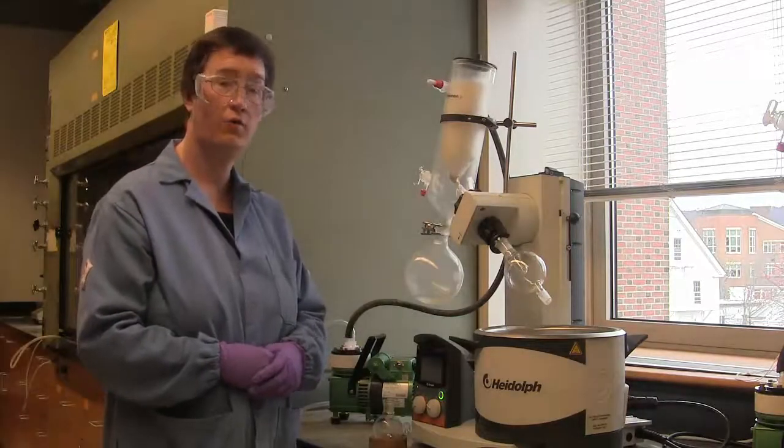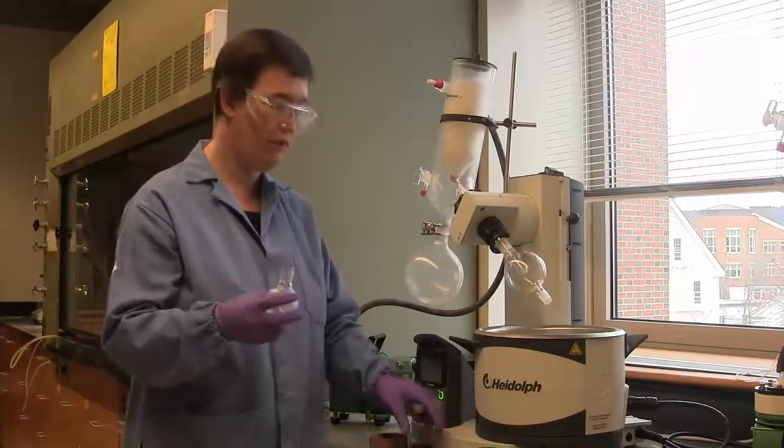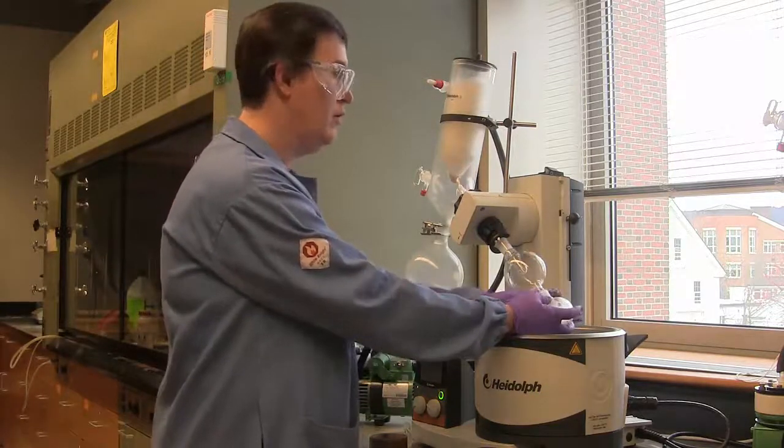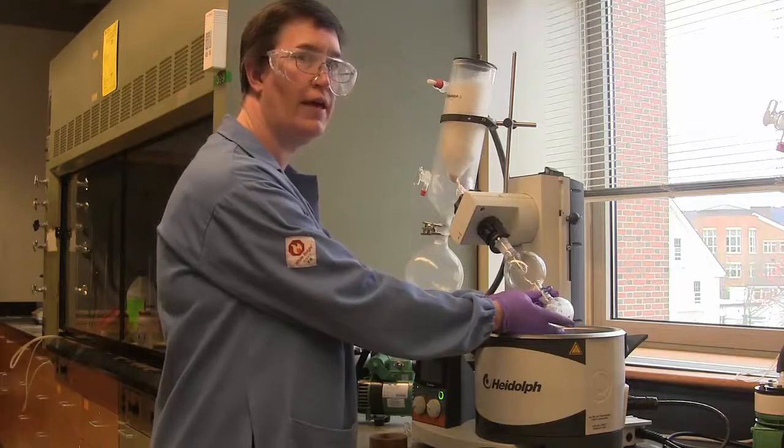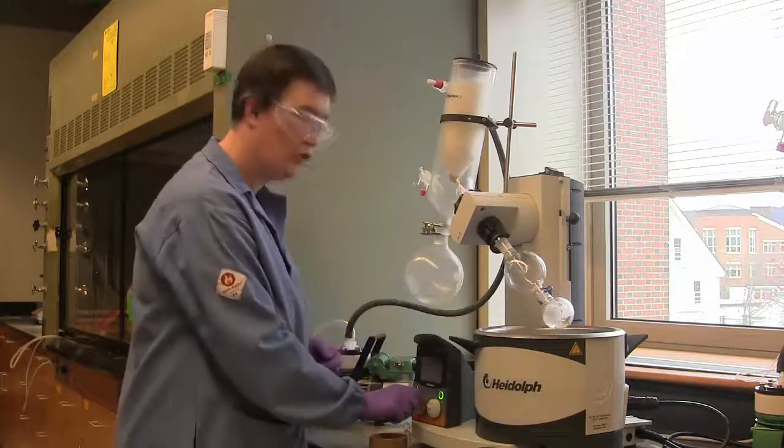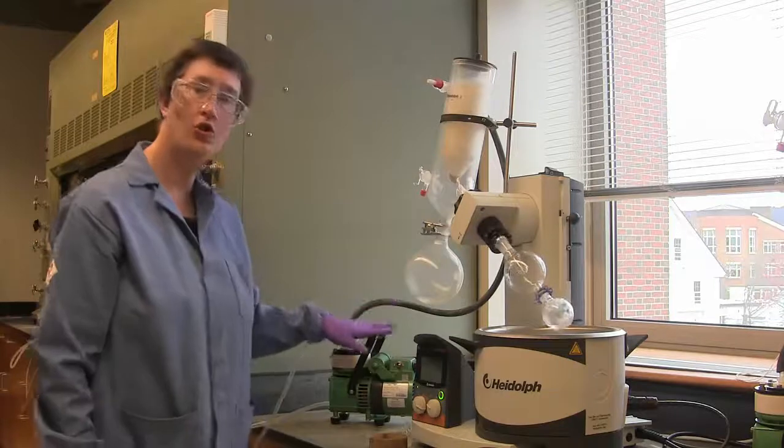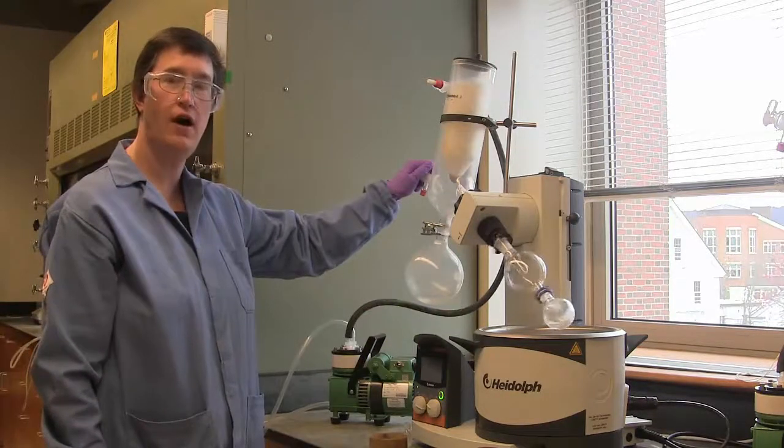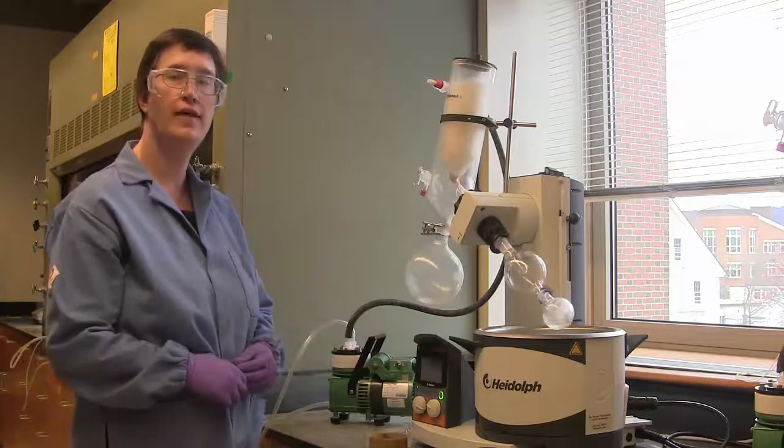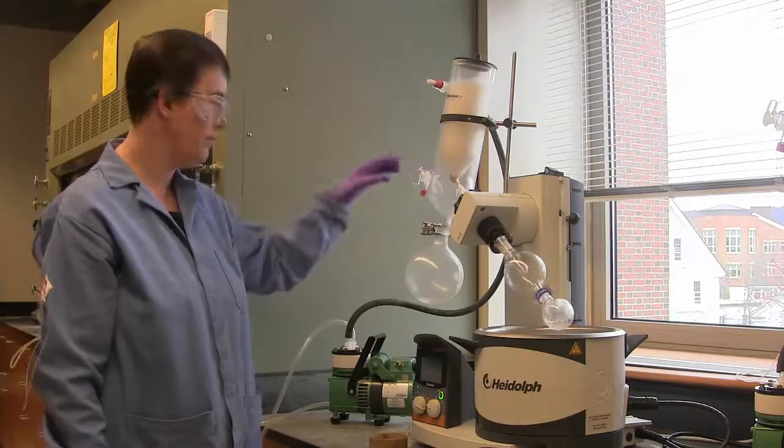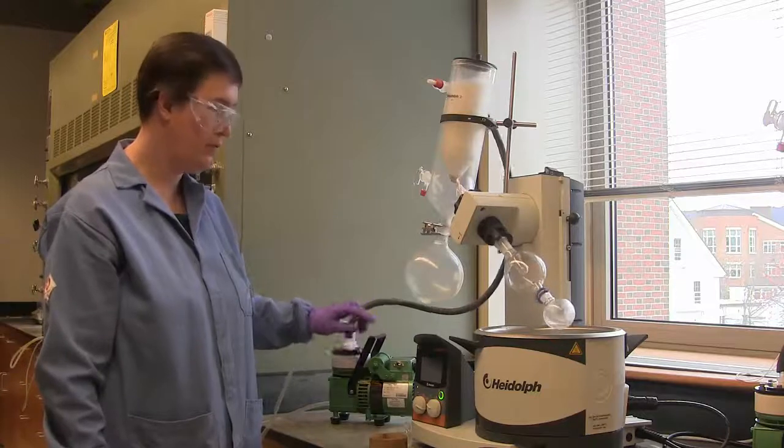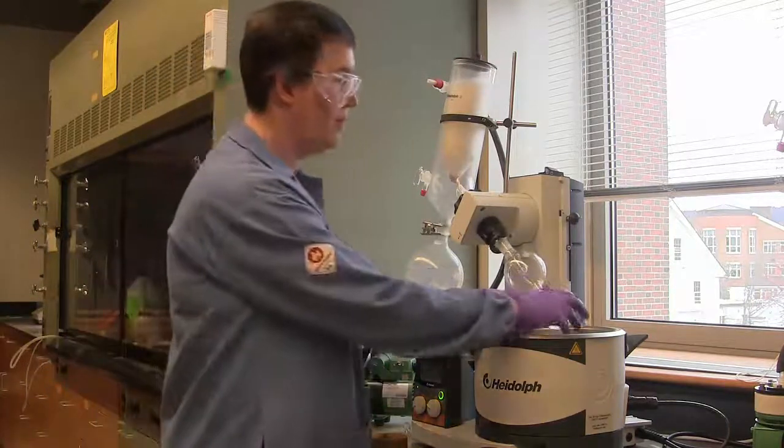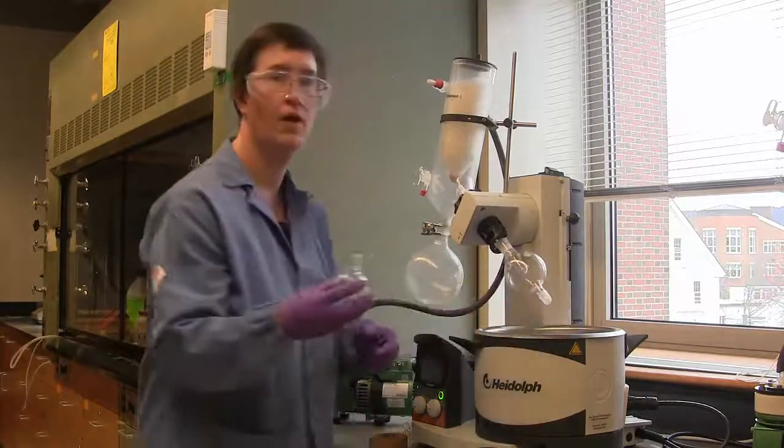So as a matter of repeat, to put the round bottom flask on the rotary evaporator, you put it on the bump guard, clip it with a Keck clip, turn your spin on high, turn on the vacuum pump, and then close the vacuum release valve. You reverse that to get it off. You first vent to atmosphere, turn off the pump, turn off the spin, and remove the flask.